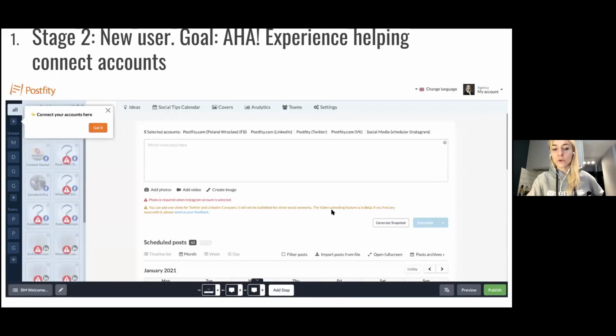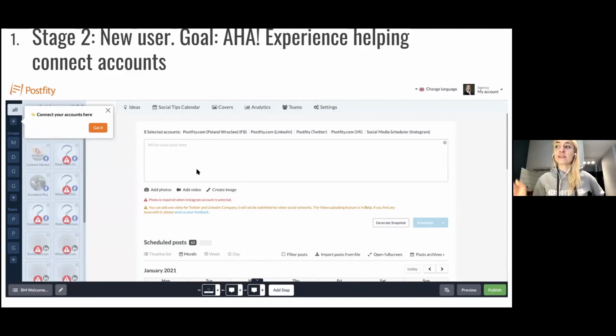So for a new user that is just starting out here, the first key activation point they need to go through is, of course, connecting their social media accounts. You can't post to social media if you don't have any accounts connected. So that order is really, really important. After they have pressed got it, they go to their social media profile and link it.